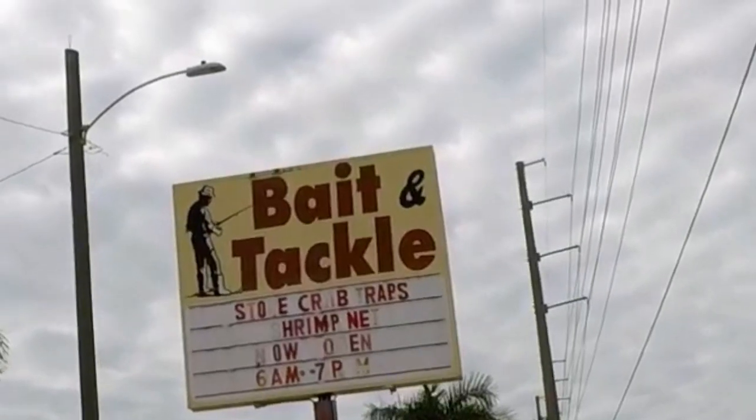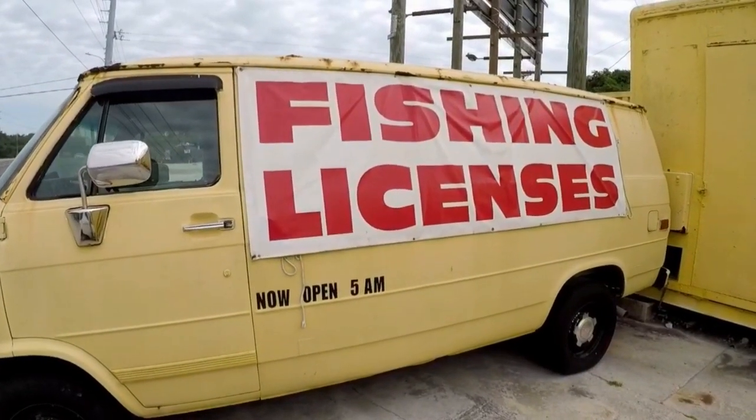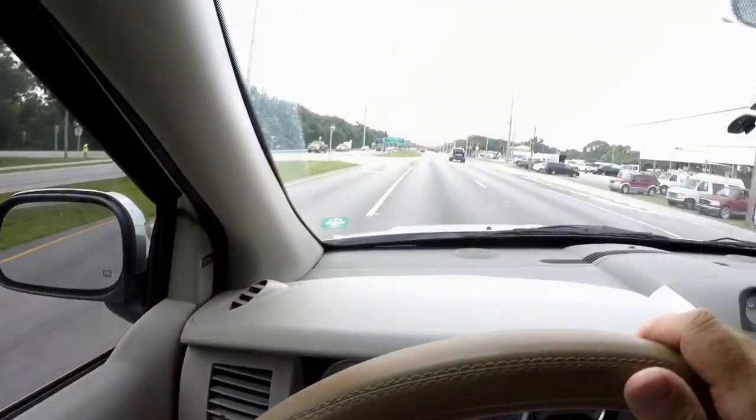So now we're at my go-to bait shop known as the Yellow Bait House. Very famous bait house, bait shack, bait shop to go to. If you're heading down to Key Largo, they got everything you need. Live shrimp, live pinfish, plethora of frozen baits, all sorts of t-shirts and apparel, sunscreen, trolling lures, jigs, weights, hooks, the whole plethora of whatever you may need. They also sell fishing licenses and crab traps. So, you know, this is your one-stop shop if you ever need to go to and you're heading south. Don't forget your bait if you're going fishing.